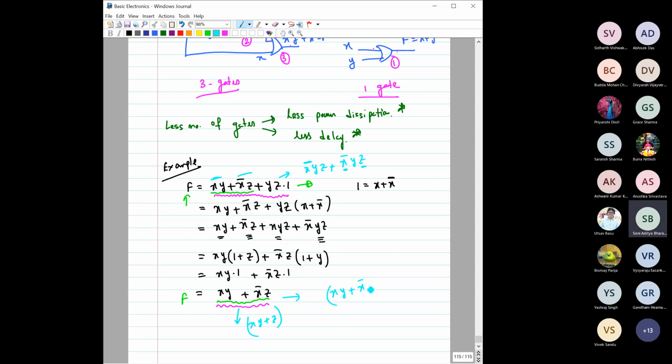Yes, xy plus x bar into xy, plus z. Into x, y, plus z. Okay, and left side will become 1. So this left side, how? Again using that property, sir. X plus x, again we want to use this property. Okay, so let us do that.